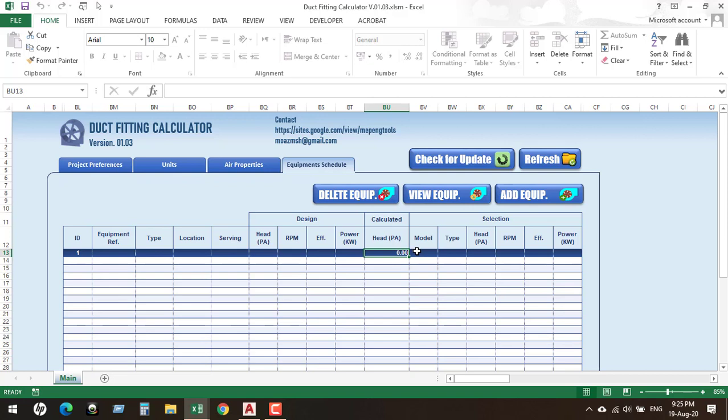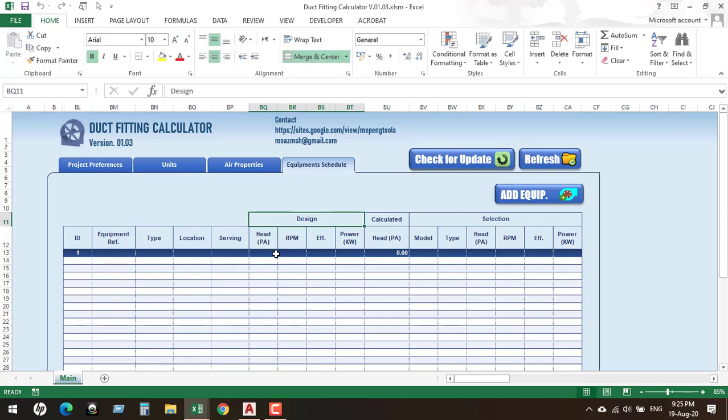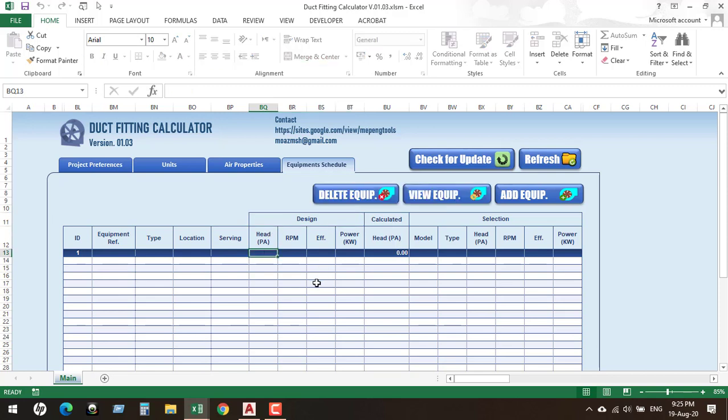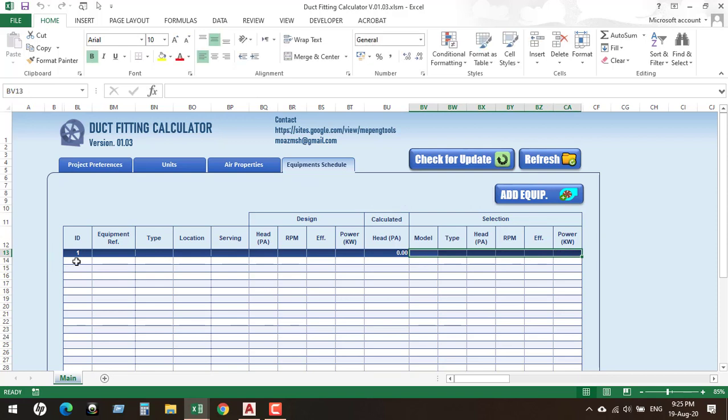You can enter manually the equipment reference, the type, location, and where it is serving. Also, you can put the design parameters as per your design project. You can add the selection model in this area.